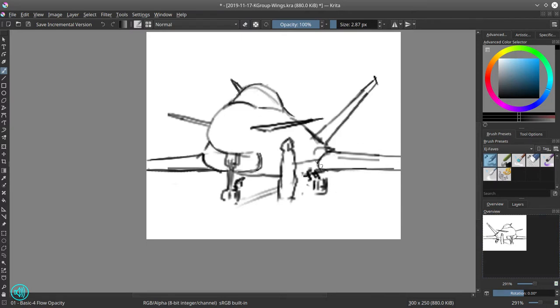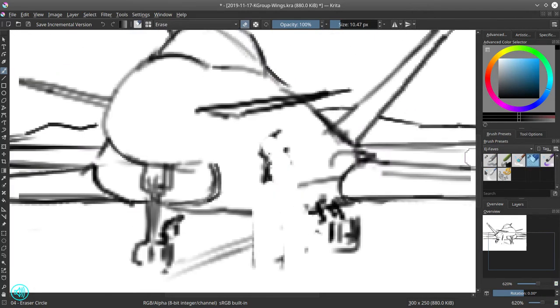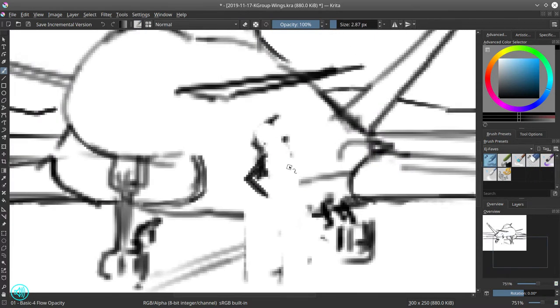When I started this prompt, I didn't really look at references. I kind of just went off on my own little tangent, in all honesty, and started doing this sketch off the top of my head. But there's this particular bomber, and I can't find it right now. I'm looking through Google, trying to search for it.